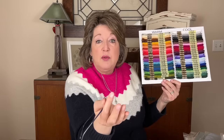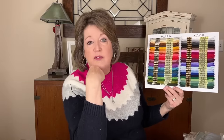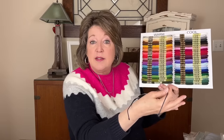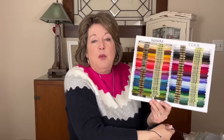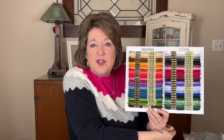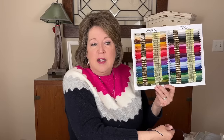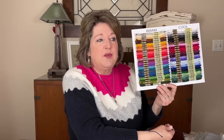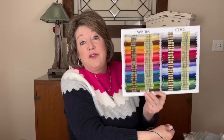And maybe if you're looking at fabrics and you're thinking, I don't know what I don't like about that, but I don't like it. Well, once you start doing more with warms and cools, you'll be able to identify, oh, that's the problem. Okay, maybe I need to look for a different background because of this particular situation. So it's good tools to have when you're a stitcher. Anytime you work with colors, it's just good to have a little more information on warms and cools and how that affects how you feel about what you're seeing. Because a lot of times we don't know. I don't know why I don't like it. I just don't like it. I don't know what it needs. I just know it needs something. Well, now you can have a little tool to help you figure out what you need.